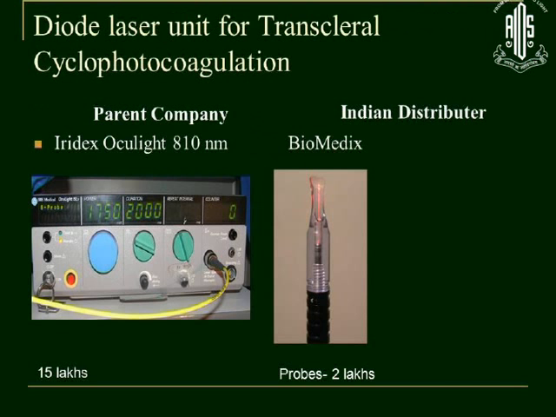Then coming to the cyclophotocoagulation, you have a diode laser unit. The Iridex is very popular, the 810 nanometers, and it's distributed by Biomedics. The problem is the probes, the G probes or the glaucoma probes cost about 2 lakhs each, but what we do, we ETO them, we can't afford to have it disposable. So we ETO them, and on an average, I can say that we use it for about 50 patients. But after that, somehow the laser delivery and the energy is not as good as when it started. So we stop hearing the pops and we stop seeing the effect in spite of increasing the laser. But on average, I've found out, it lasts us about 40 to 50 patients each.